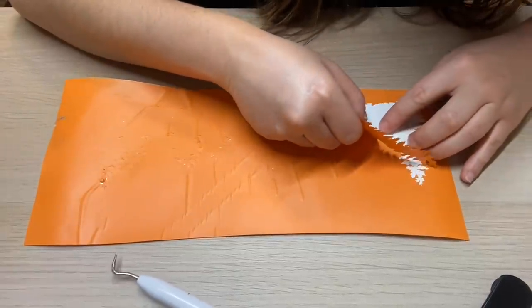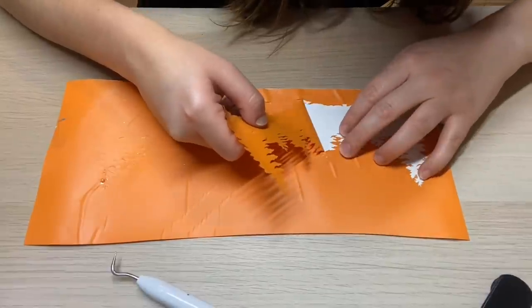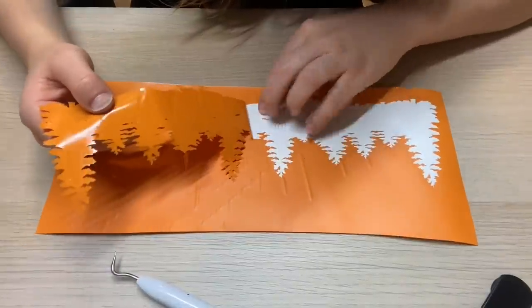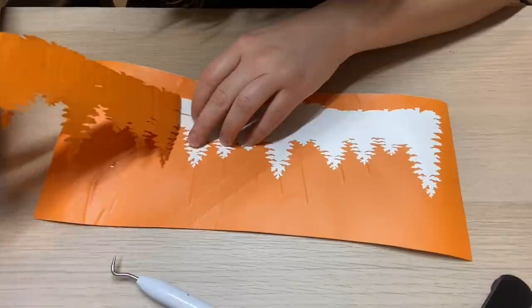If you do rip the silhouette on accident, it's okay. It doesn't mean you can't use the entire silhouette again. Just go ahead and cut that piece off, and then you can maybe use the rest of the trees. So this should come up very, very easily.